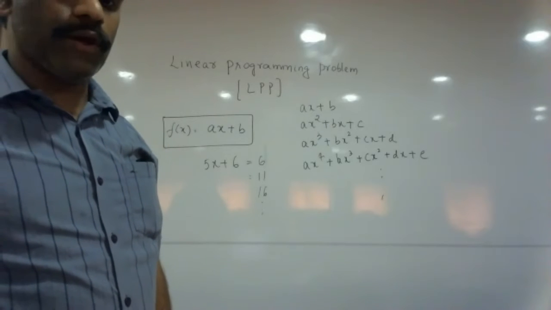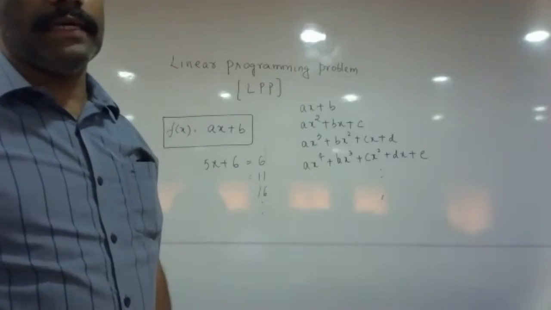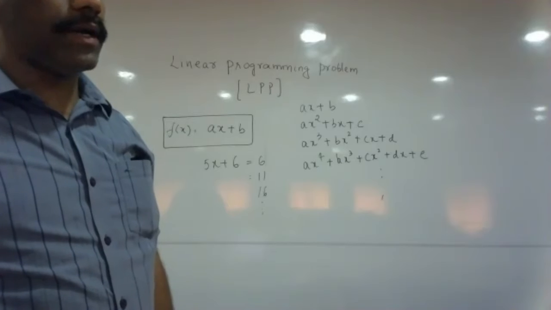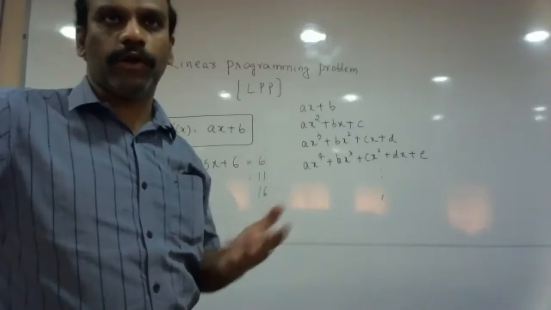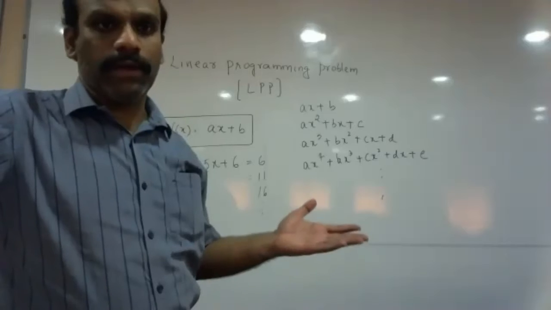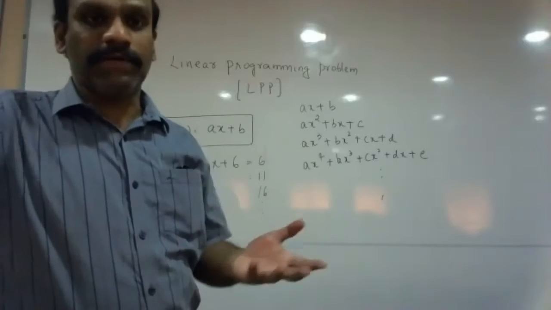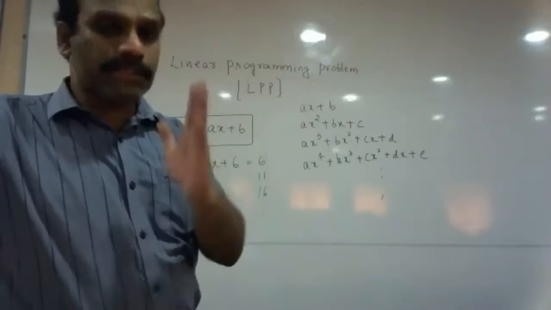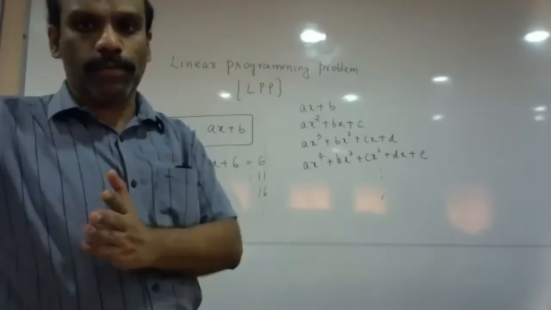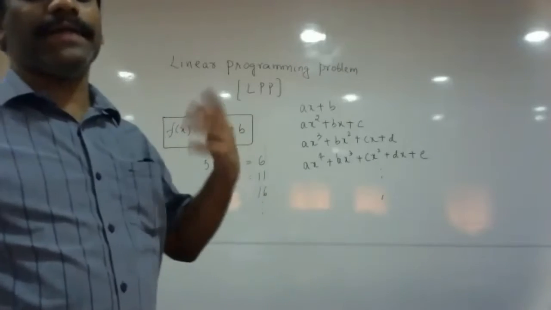We are not worrying too much about the quadratic, biquadratic or cubic equations here, because there are different mechanisms to treat them. We have something called goal programming, sensitivity analysis, dynamic programming. I think these are the other extensions of linear programming problems where we are going to deal with the other types of equations.